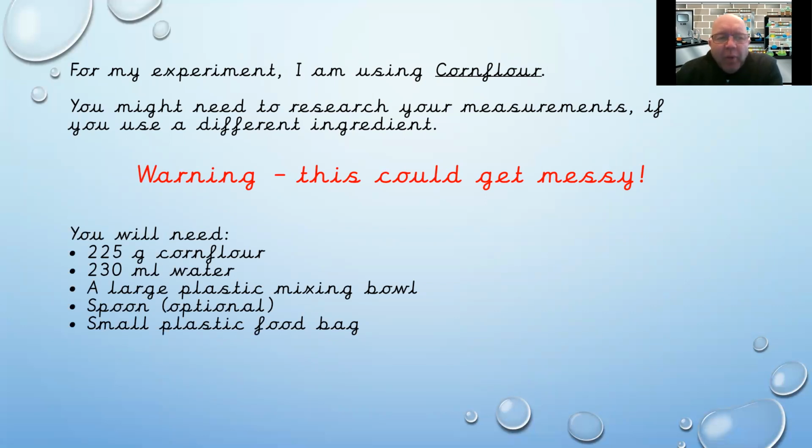You're going to need your corn flour. I used 225 grams. You're going to need some water, 230 milliliters, a mixing bowl. Plastic is probably a better option. You can do it in other materials of bowls, but because of what you're going to do with the mixture, it's probably safer to be using a plastic bowl because we don't want anything to get broken.